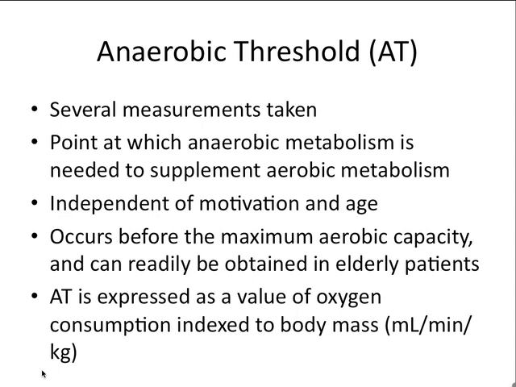Now, it's independent of motivation and age, and it occurs well before the maximum aerobic capacity, so you can readily obtain it in elderly patients. It's expressed as a value of oxygen consumption indexed to a patient's body mass. And it's actually the point where carbon dioxide output exceeds the increase in oxygen consumption.